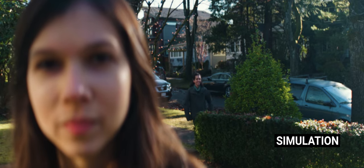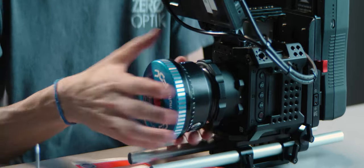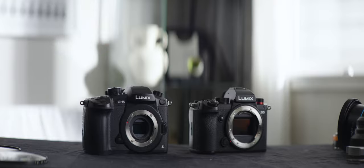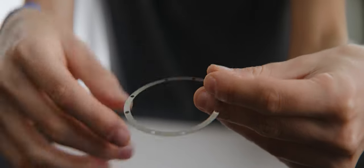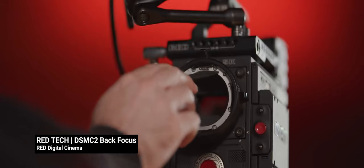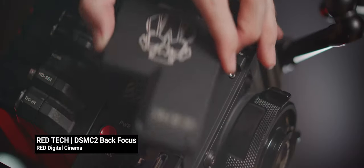This degradation happens not only at infinity, but throughout the entire range. Basically, if your flange distance is less than perfect when shooting with an anamorphic lens, one component of your system is always out of focus, and you're always going to be wondering why the footage looks off. That's why products like the DENS FDC exist — to measure and help you calibrate this distance. I checked my Panasonic bodies and they were within spec, but some of my PL adapters were off and needed shims. Shims are very thin spacers you can add to carefully control the distance to the sensor. Production-level cameras like RED or Alexa will allow you to adjust the sensor position natively, which is by far the best solution.